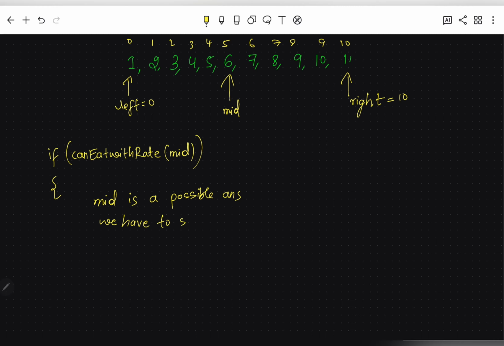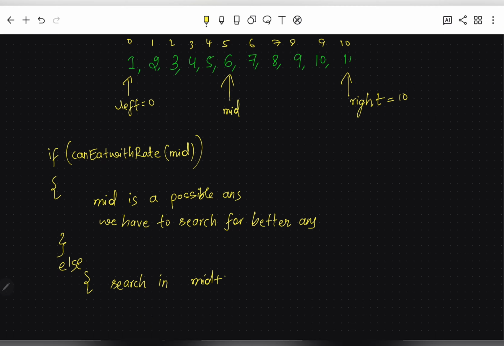So we have to search from left to mid minus 1 for a better answer. If that is not the case, then we have to start searching for the answer in the mid plus 1 to right range. This is the approach that we are trying to follow.